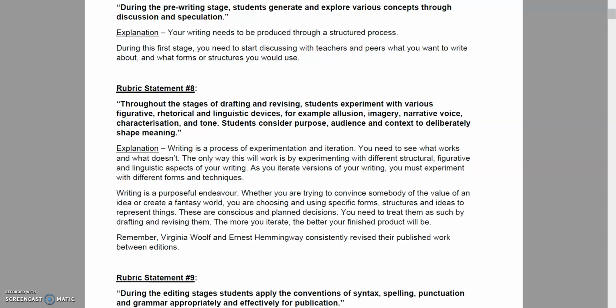Obviously, imagery, we've talked also about the importance of imagery, engaging a reader through imagery. Narrative voice, which is such an important element in Mod C writing. Characterisation, you'll see there's a lot of imaginative components here. And tone, the mood and the feeling that pervades your writing. Be really conscious of that. And so often we overlook the power of tone. Humans are emotional beings and we often respond through our emotions. So really think about that.